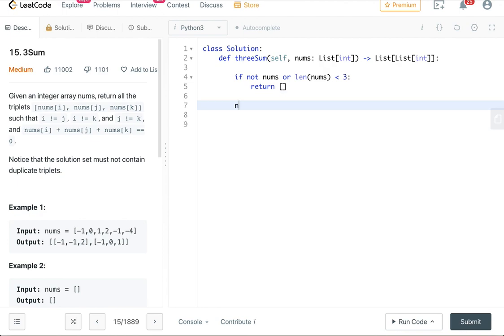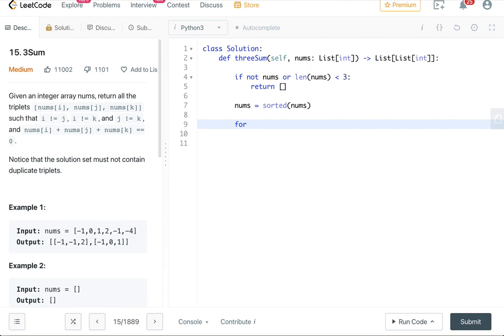Now the first thing we will do is sort the array. After this, we will just iterate it. We will fix one.